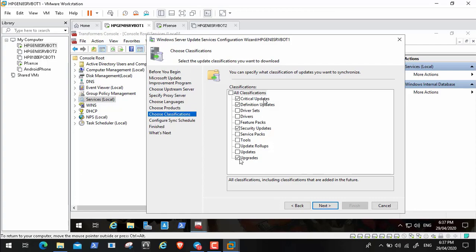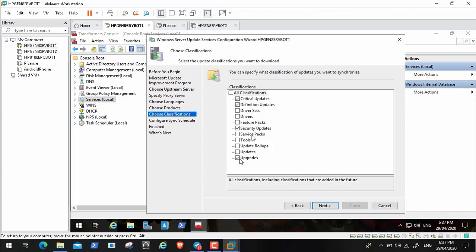For example, this is the top critical, this is the second top critical, so you need to check critical updates and security updates always. Okay, and definition updates if you have an antivirus like Windows Defender, and upgrades if, for example, you have an upgrade from Windows 10 1809 to Windows 10 1909, so you need to check this as well. These are all classifications. You can choose what you need as you need.